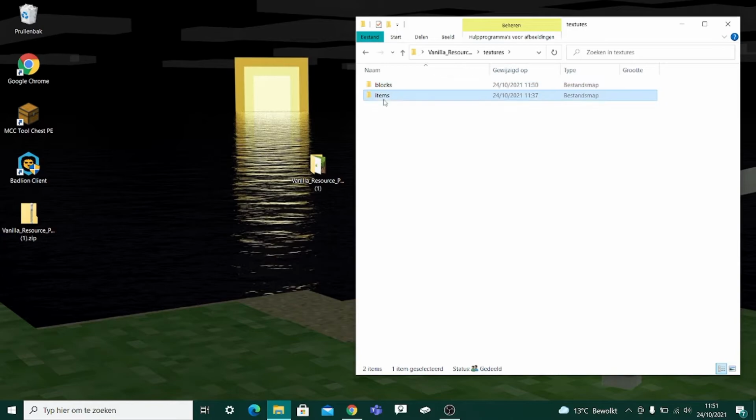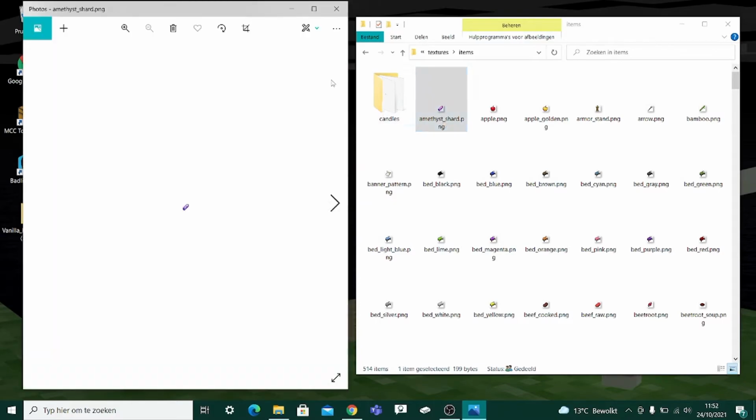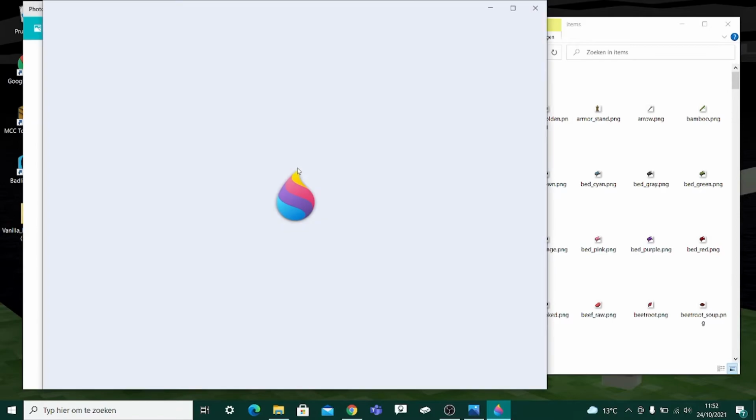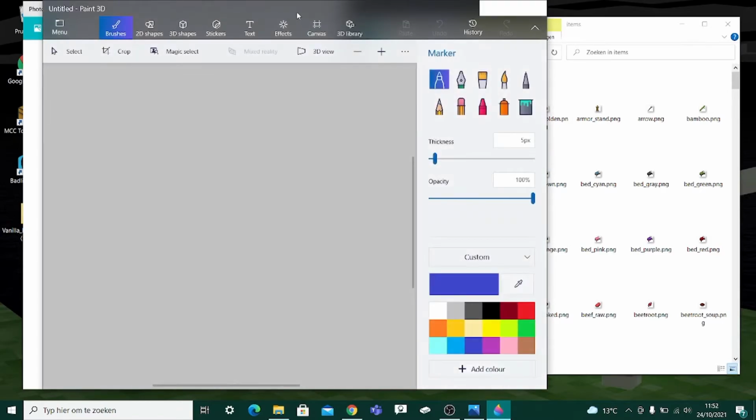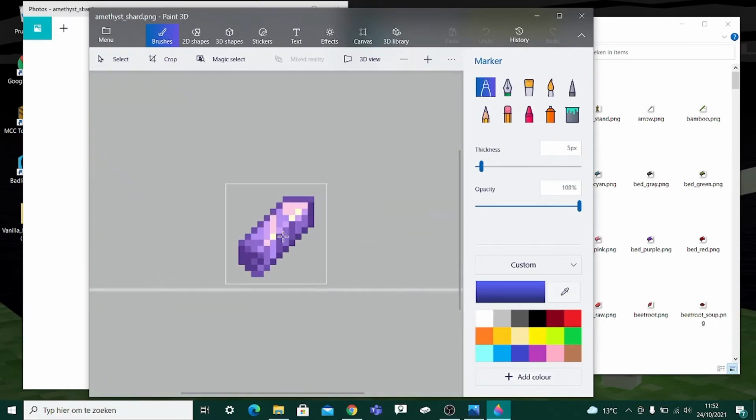Now I'm just editing a block and item as an example, and you can really edit anything the way that I'm editing it right now. Well, any of the textures, that is. So now I'm going to change up one of the items. Again, I'm going to choose the first item, just because that makes it easier for you and me to follow. You can change anything you want. Anyways, we're going to edit this in Paint 3D again. You can do it on paint.net, really anything, as I've said before.